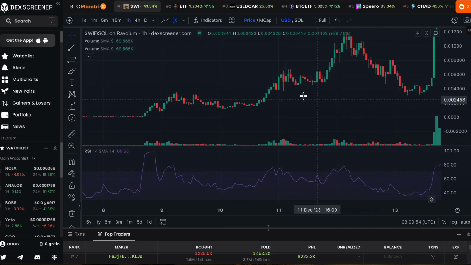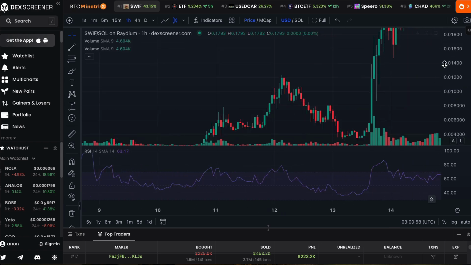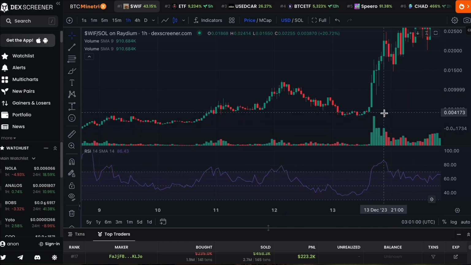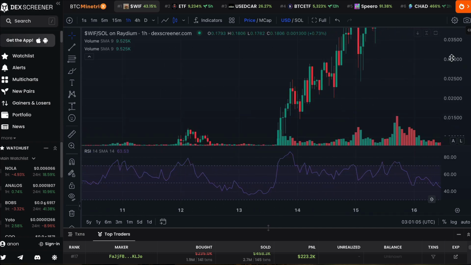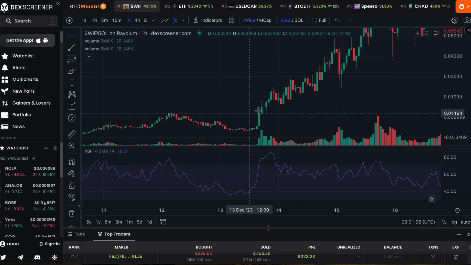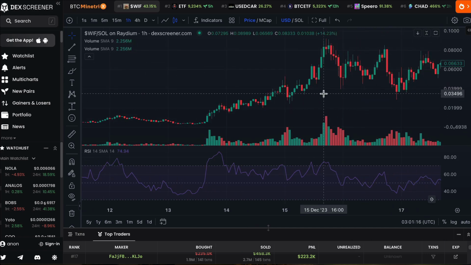This is brilliant. This is one of the best ways to pick tops in meme coins. You can see there as well, overbought. And here, it was overbought, but if you held, you probably would have made a lot more money because it kept going up, which is why I'm saying, yes, it could have pulled down, but you can always let some of your profits run and have a kind of mental stop loss in mind as well. Again, you don't want to overcomplicate this. This is meme coins we're talking about.